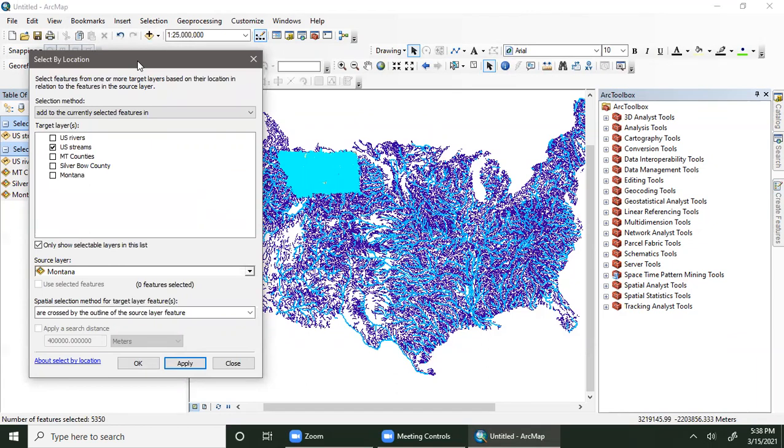All right, now remove from the current selection US streams that share a line segment with US rivers.